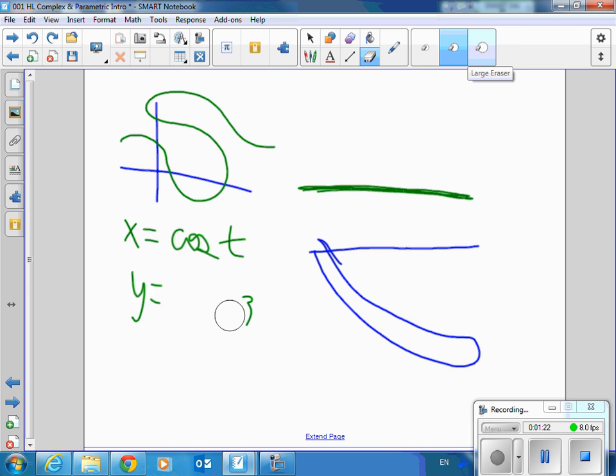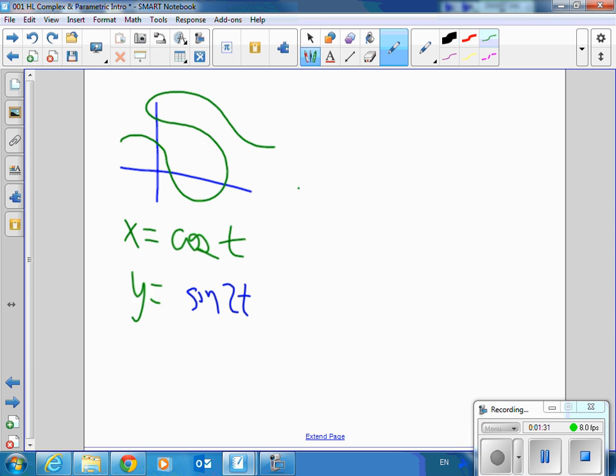Like another one that's weird is this one with sine 2t. I think you may remember this from earlier. With this sine 2t, I think what it does is something like this. And you can just do all these crazy things that individually these are functions, but together they're a parametric equation that's a combination of those.